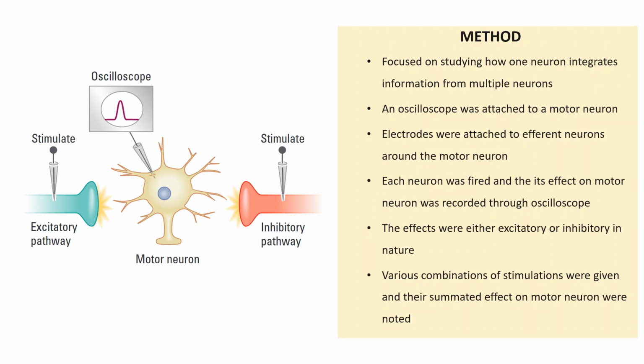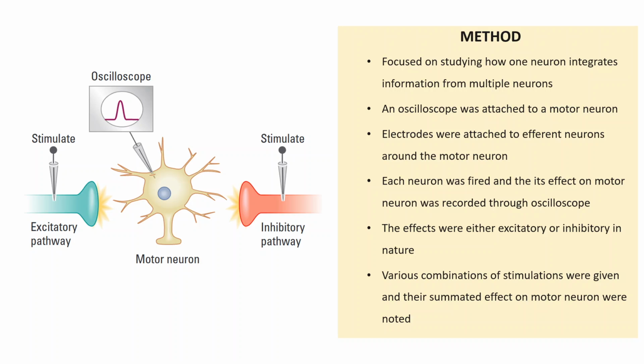What he found out is that when you place an electrode across different synapses, one cell is excitatory and one is inhibitory, which means one excites the motor neuron and the other inhibits it. So he measured the charges that were stimulated before and what the effect was on the motor neuron. He was discovering the potential difference or the charge in one neuron and its effect across the synaptic gap on another neuron. And he did it for all the other neurons.